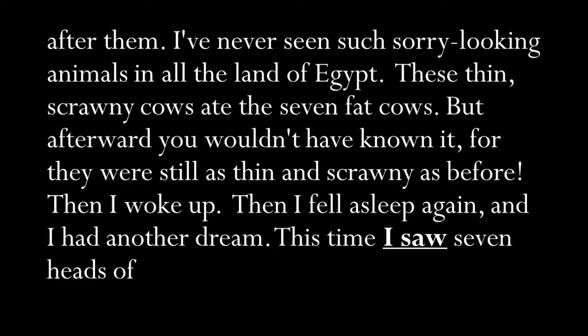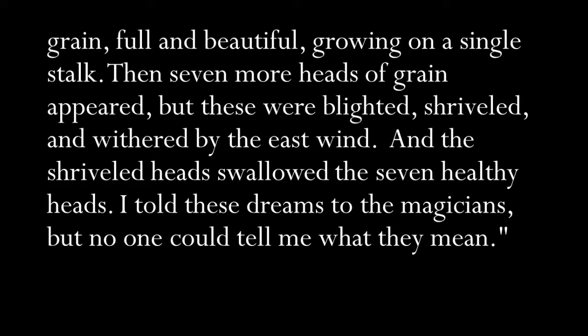This time I saw, and the implication, he's still on the Nile River, the bank of the Nile River, but he's not in the land of Goshen. He's probably around Luxor. I saw 7 heads of grain, full and beautiful, growing on a single stalk. Then 7 more heads of grain appeared, but these were blighted, shriveled, and withered by the east wind. And the shriveled heads swallowed the 7 healthy heads. I told these dreams to the magicians, but no one could tell me what they mean.